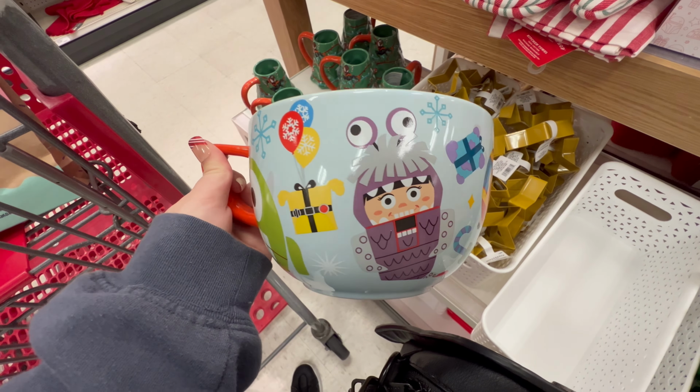Then I headed over to the Christmas section and I found this Encanto house sugar cookie house kit, sort of like a gingerbread house that you can make. Really cute. It comes with all the pieces, the frosting, the icing, and a little candy in order to make it. Then I found this cute Grogu plush of him in a Santa outfit that has a print of the Mandalorian's helmet. Couldn't find a price, but it was really cute and they had plenty of them.